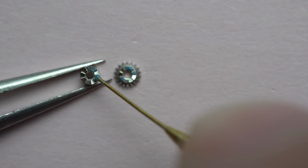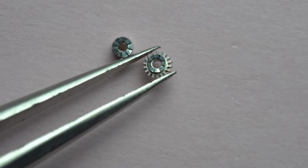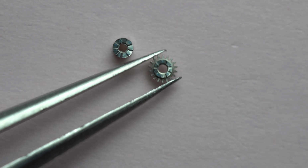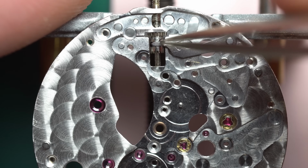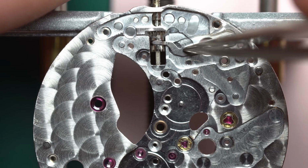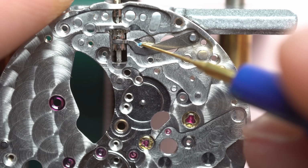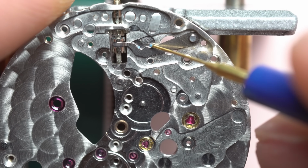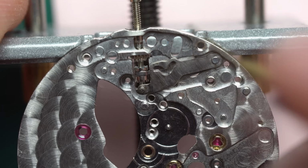So now here's our winding and sliding pinion. I'm going to paint these brigade teeth with 9504. A few dabs, paint it on lightly. This stuff is going to spread itself out regardless. So now we can put back on the yoke for the sliding pinion, make sure everything is working and functioning properly, it's moving freely, and then we can apply some 9504 just to the face of this, just so when I put the yoke for the setting wheel on, it's already there.